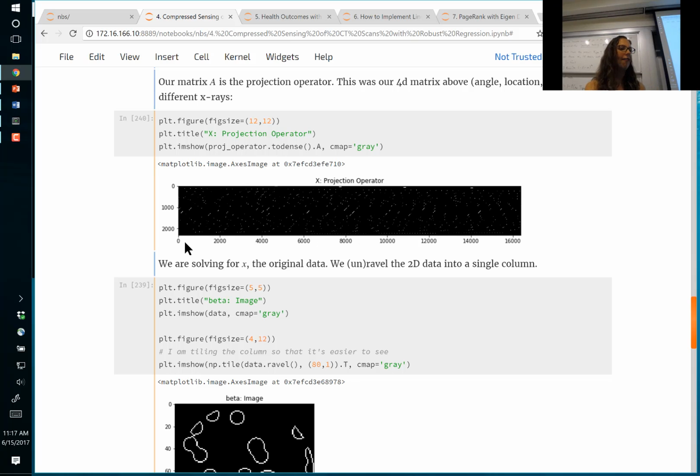I also just wanted to highlight that this matrix is a lot wider than it is tall, and that's because the width is L by L, which is 128 by 128. We have 128 vertical positions, but only 1/7 of that number of angles, which is 18, so that's why it's much shorter. We have a smaller number of angles.